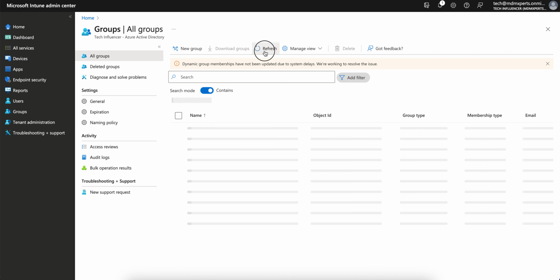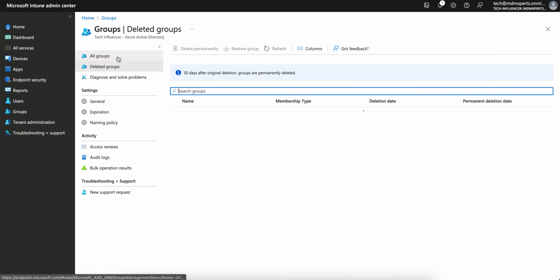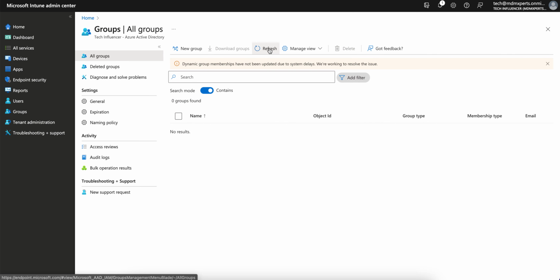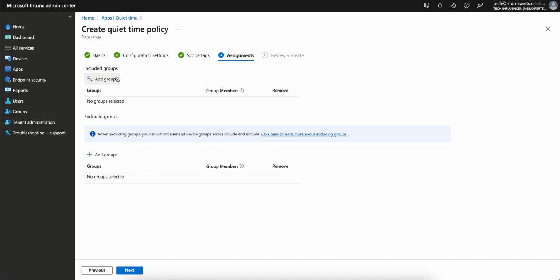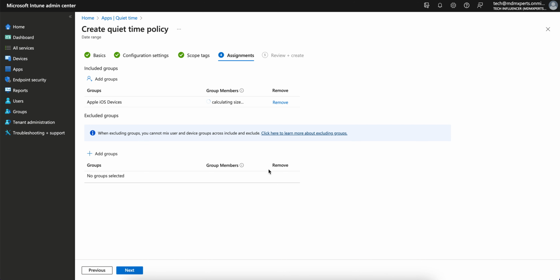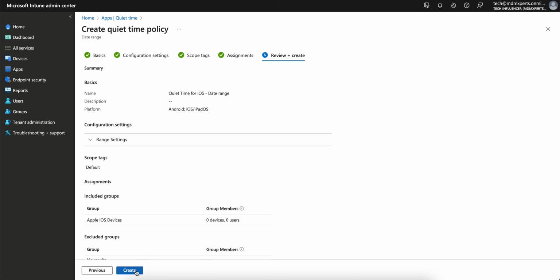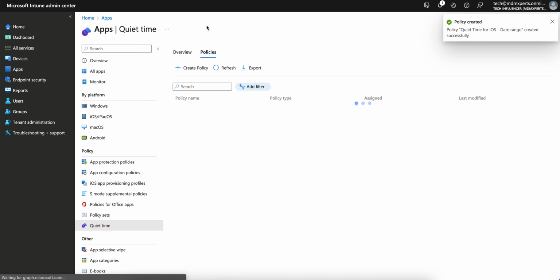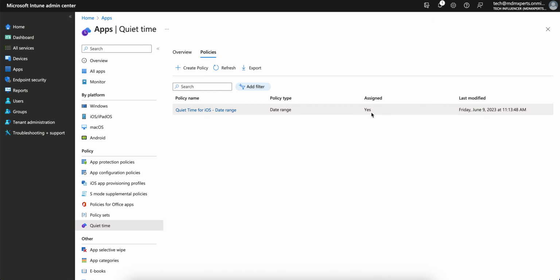Just refresh it, it will come in a few seconds. Yeah, you see Apple iOS devices. Now if you go here, add groups, you see Apple iOS devices, and I have not added any users, but this is how you can create this policy, and all these users will not get notifications. So you see it's assigned.